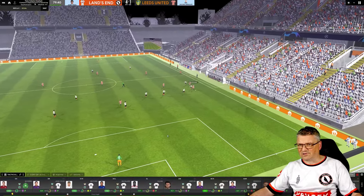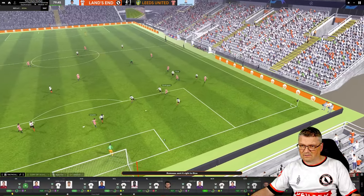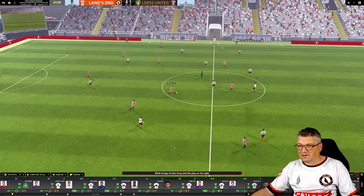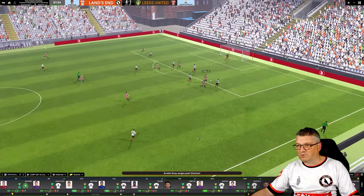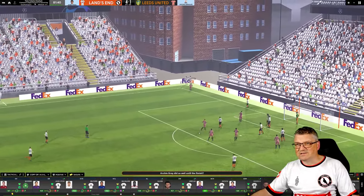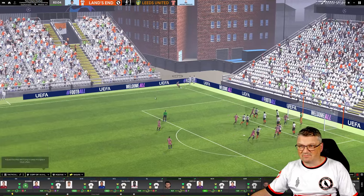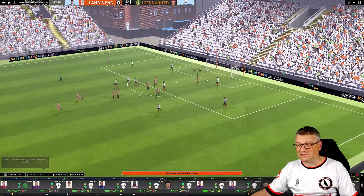That's offside, ref! Wilfrid Notto — he made us look like fools in the first leg and he's done it again. That looked miles offside. If they get another one with ten minutes to go… Moreno makes the save, but my goodness me that is a bit tight. Certainly don't want it looking like another team was in this game, because we have been dominant today.